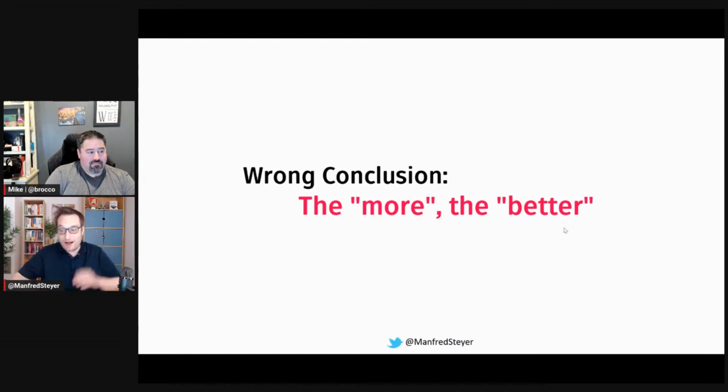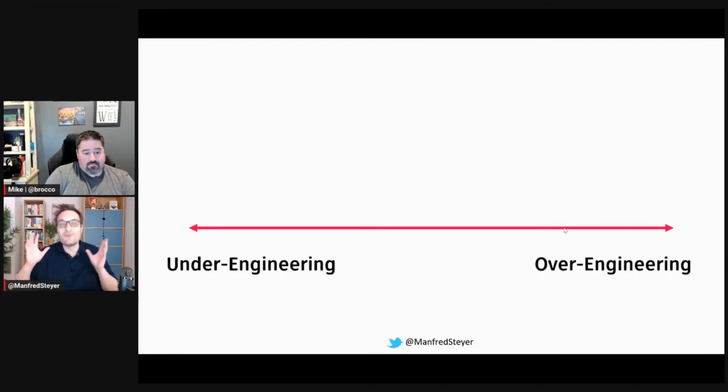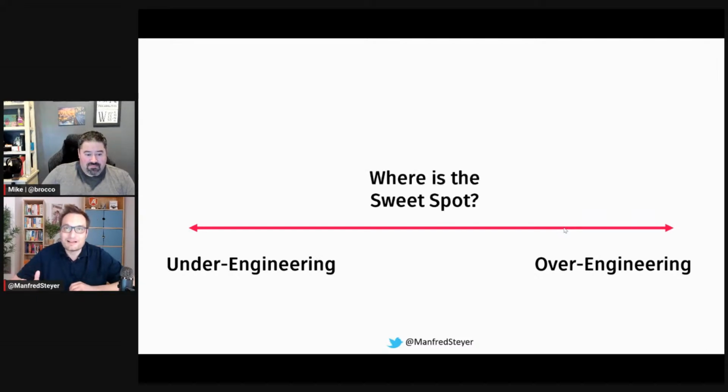Because if we look at our architecture, there is a spectrum. On the one side, we have under-engineering. On the other side, we have over-engineering. And trust me, both is bad. I really know that both is bad because I tried out both. When I was a young engineer, everything was under-engineered. I just wanted to provide value to ship my project. And then I concentrated on software architecture, and suddenly everything was over-engineered because I tried to apply all the patterns I've learned about. And this was where I had to learn the hard way that the sweet spot is somewhere in the middle. Perhaps it's difficult to exactly reach the sweet spot.